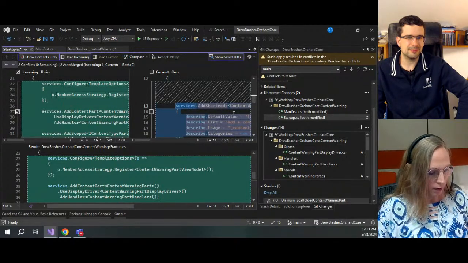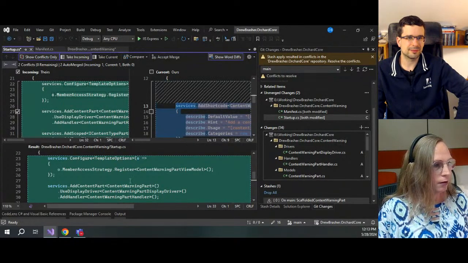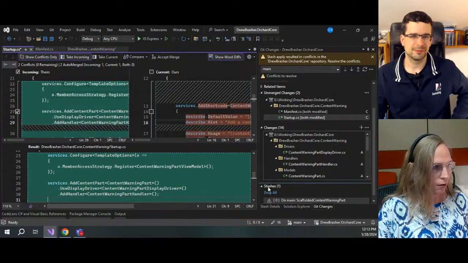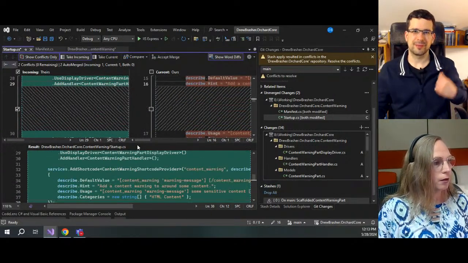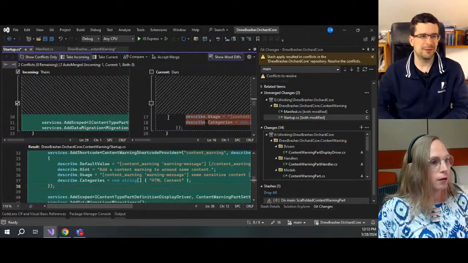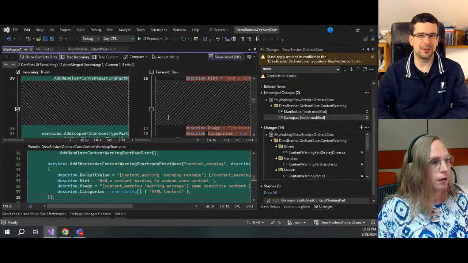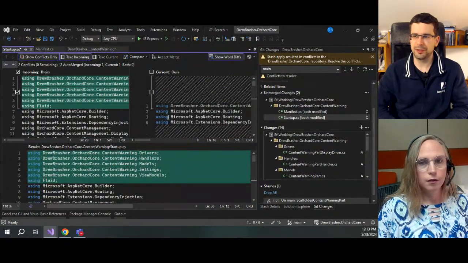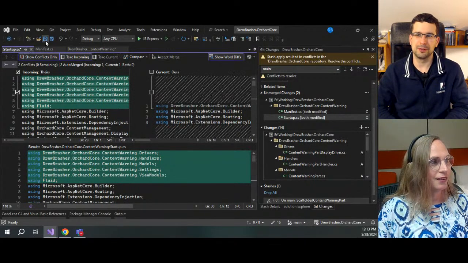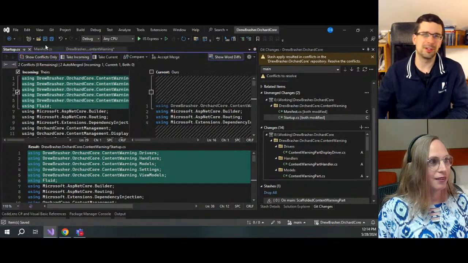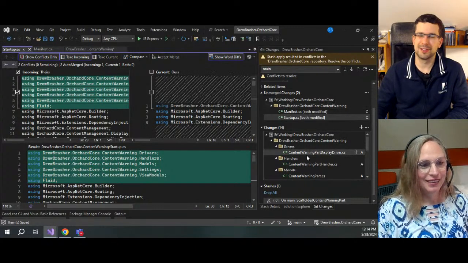I just need to add back what I added. And when something is just inexplicably not working in Orchard Core and your code is not doing anything, then it's usually that you forgot the registration. So probably it's a good thing to start with.